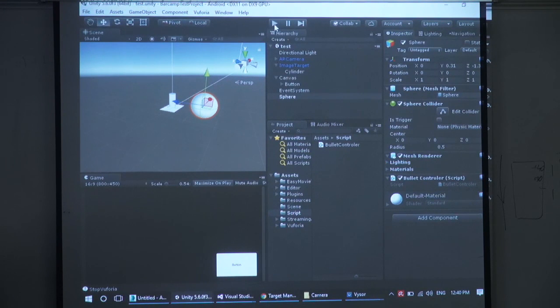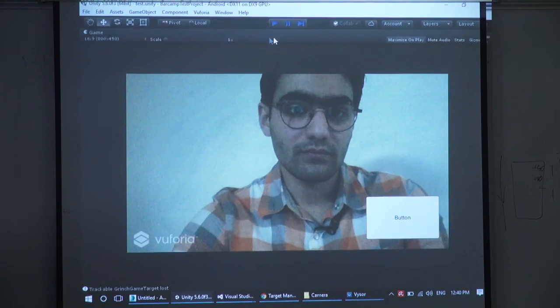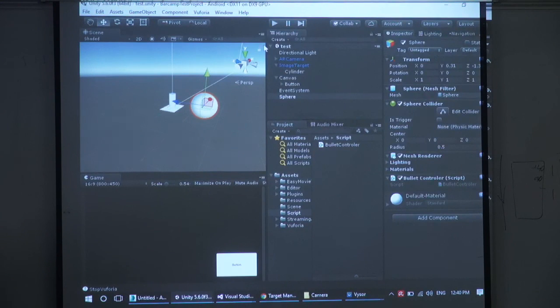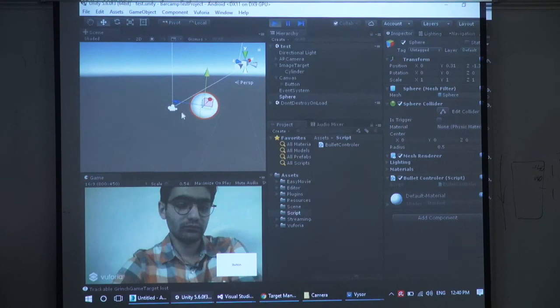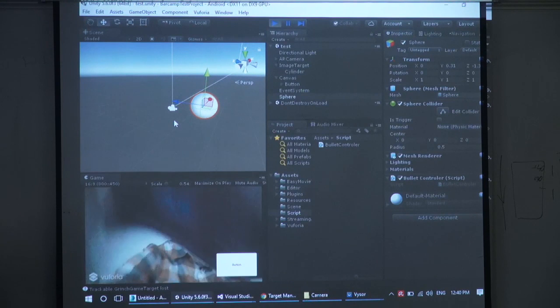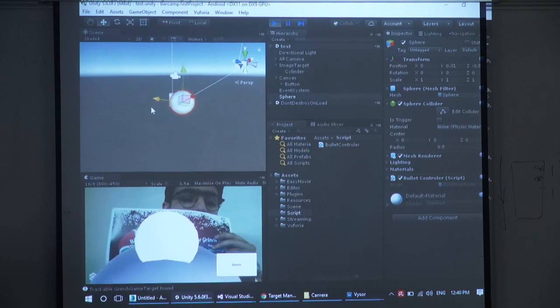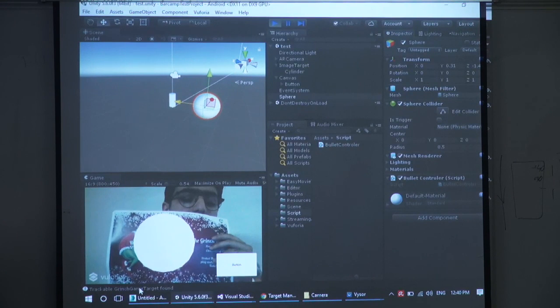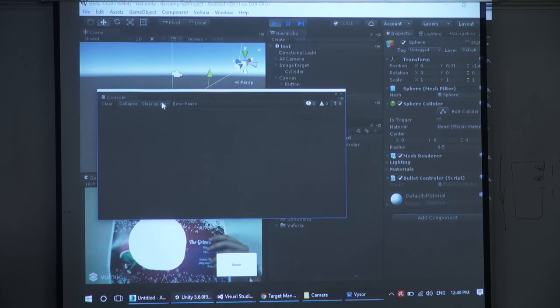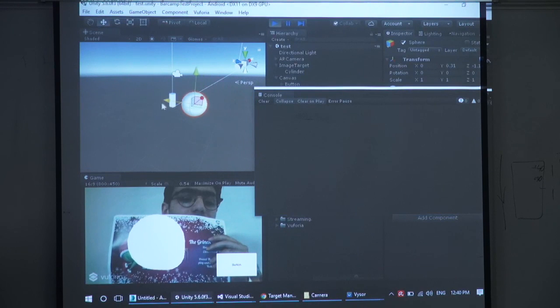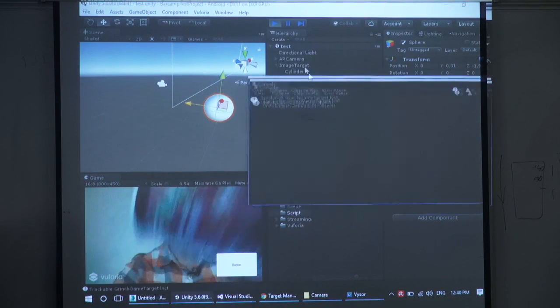So when we are running it, still it is not working.